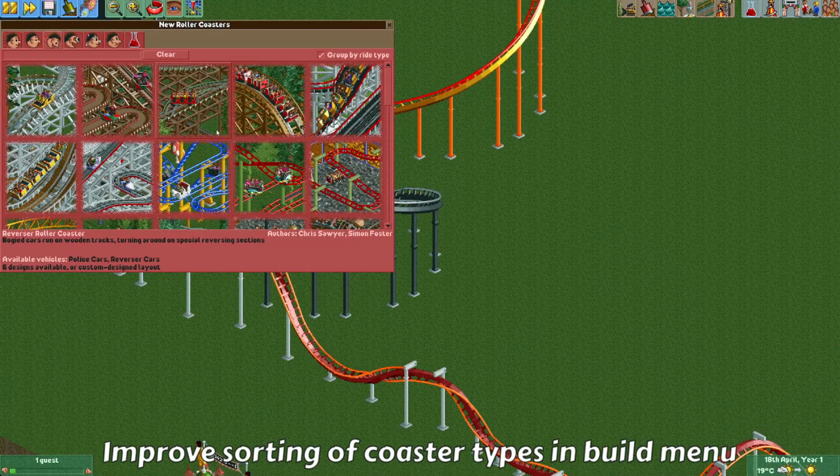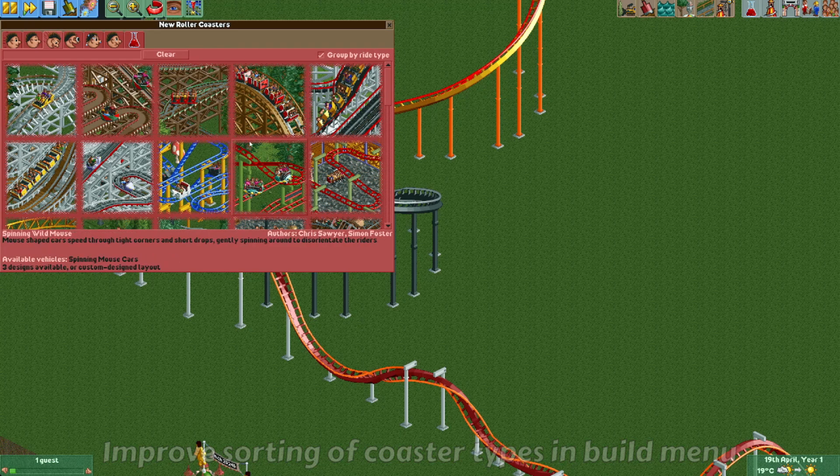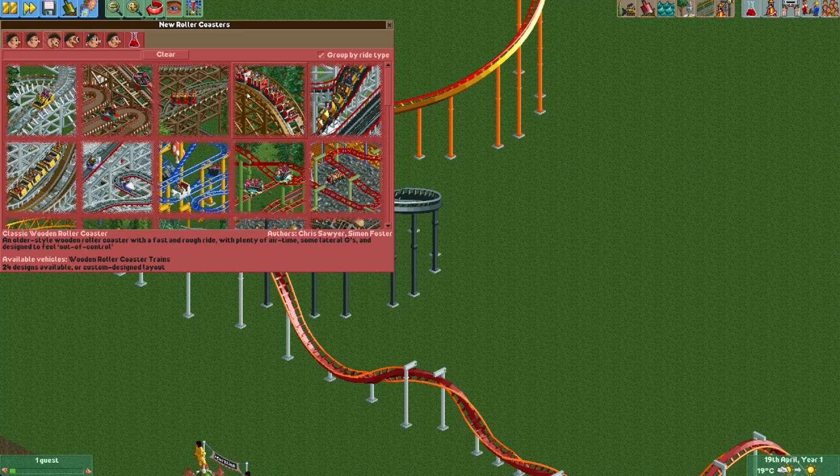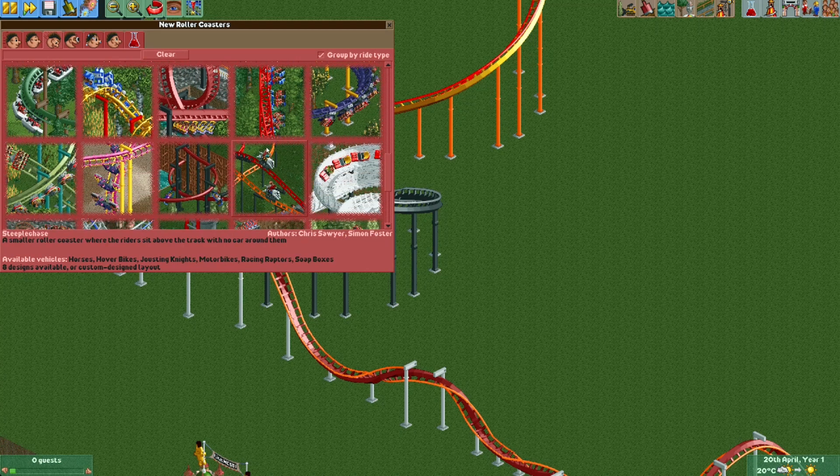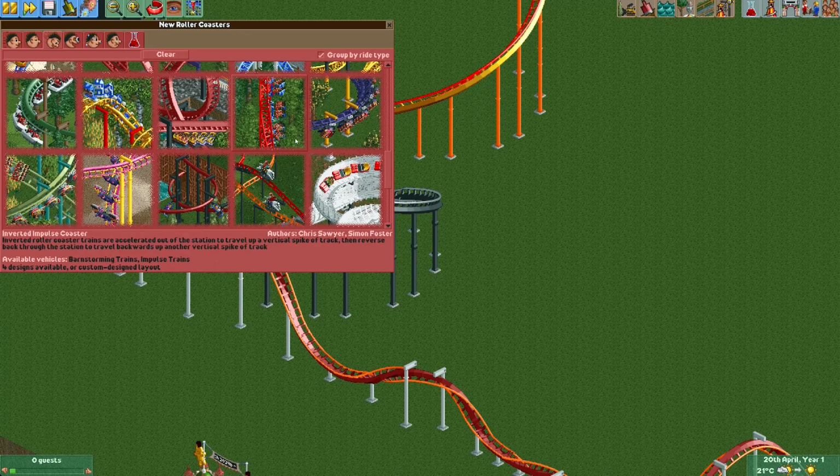Alright, for the next change, the way that these coasters are ordered is changed slightly. For example, we now have the classic wooden coaster and the classic wooden twister coaster right before the wooden coaster. The LSM Launch Coaster has gotten a spot between the hyper twister coaster and the Galego coaster. And several other coasters have been moved to different spots as well. You can find the full changes in the link in the changelog for this item.